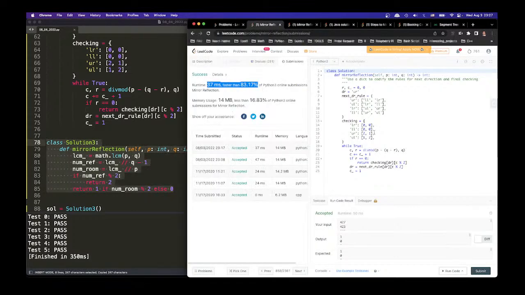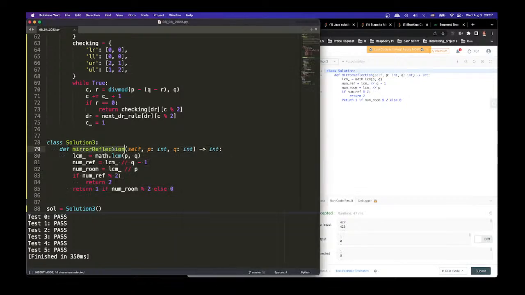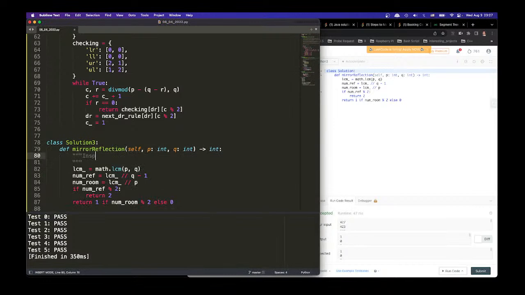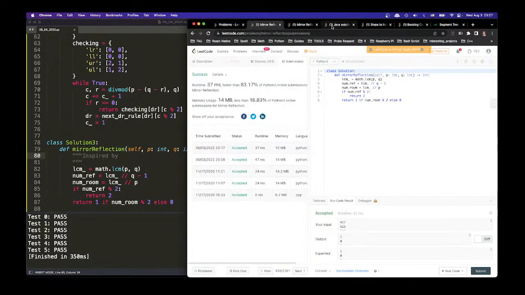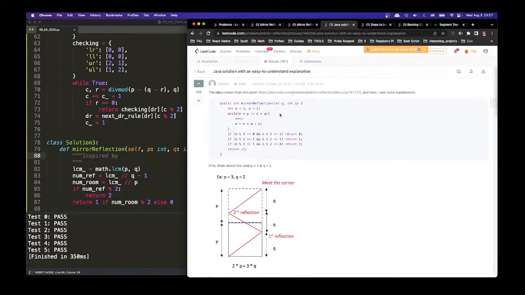It looks slightly different from. Let's try this. Yeah. So inspired by. So it's slightly different from what this one is.